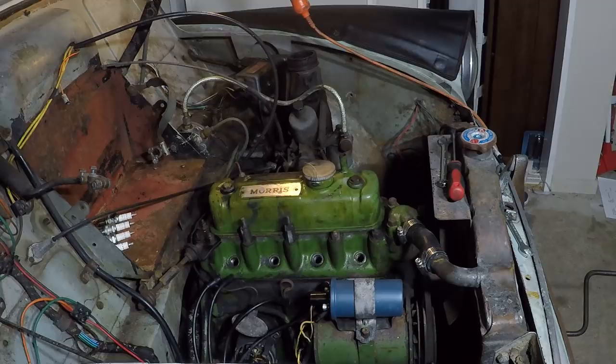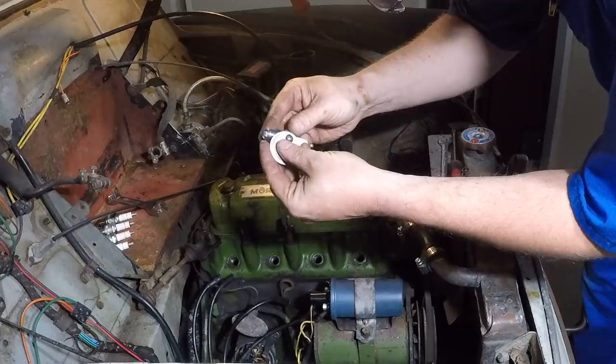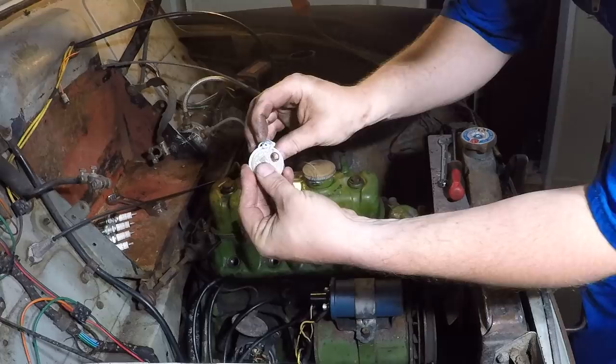Using our special adjusting gauge. Look at that, perfect first time.